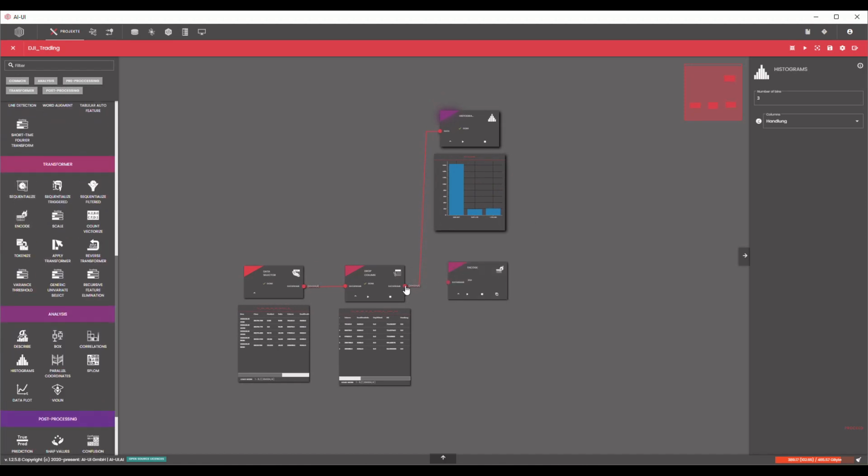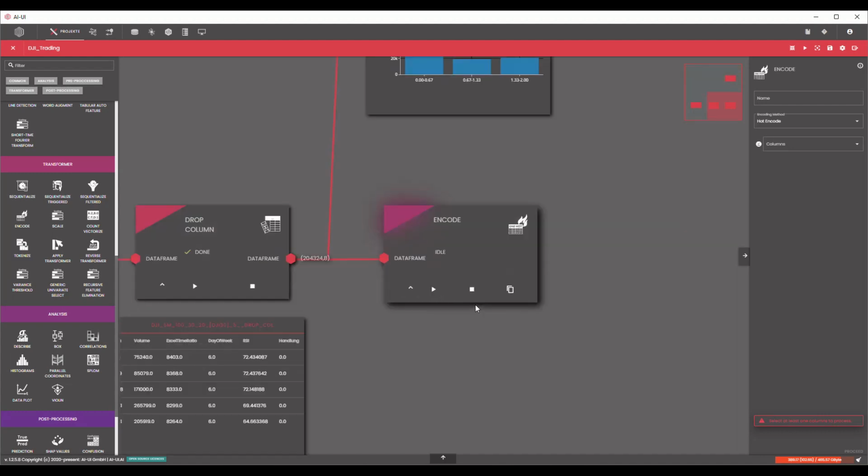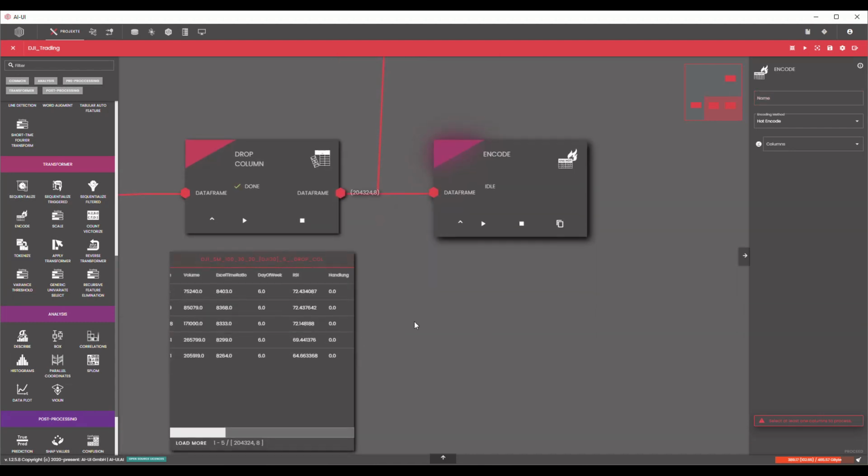So first of all, what we're doing here is we will have to encode data. Encoding means we will have to change the way this last column is represented. We call it encode action. We will hot encode the actions.